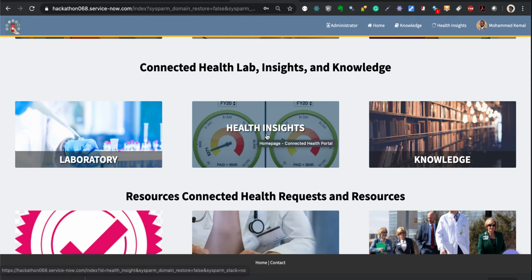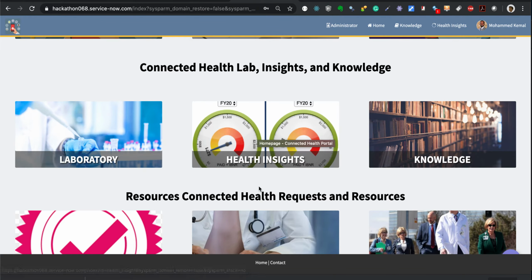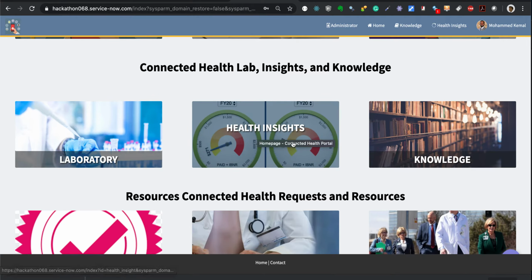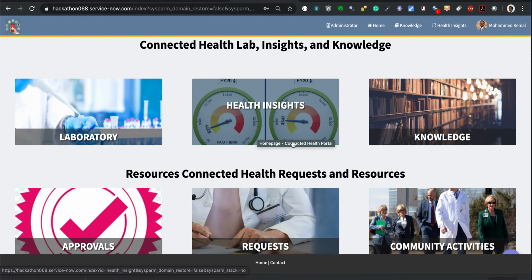If there is a high level of cholesterol, there is a higher likelihood you will have high blood pressure or some other heart-related disease. Based on that, it will predict your future health, the health insight. So it's a single place where the patient as well as the health providers, like the doctors, can see the patient's information and give evidence-based advice to the patients.